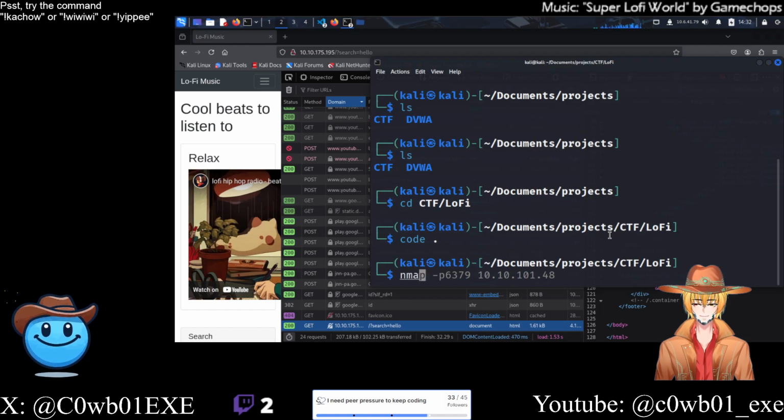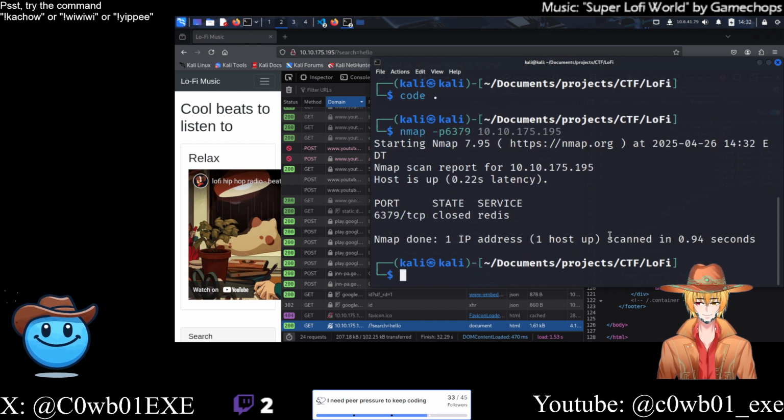Let's go ahead and nmap all the ports on this 10.10.175.195. Oh, shoot. That's not all the ports. That's just for the Redis from our previous.